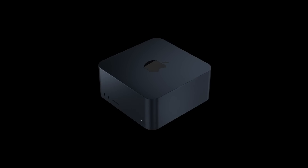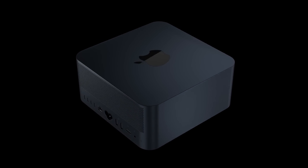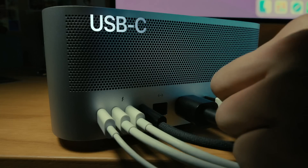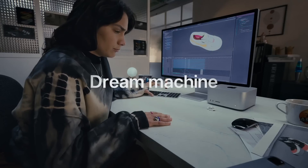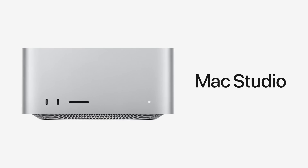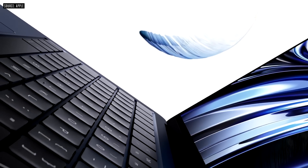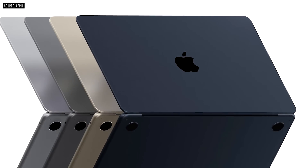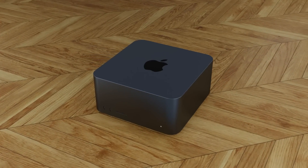Next, let's look at the release date of the Mac Studio. It came out in 2022 and at the time of making this video it hasn't even been a year. We need to wait at least 12 months since its March 2022 release before expecting any upgrades. As we've seen with the M2 MacBook Pro and M2 MacBook Air, it was at least 18 months before they got upgraded from M1 to M2.